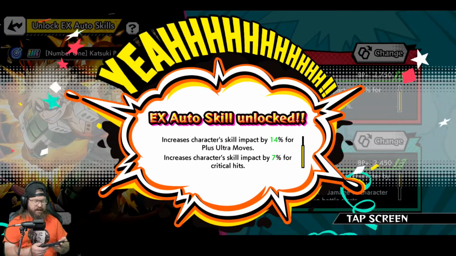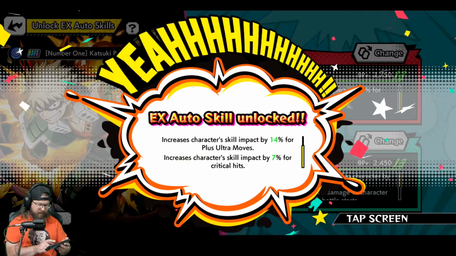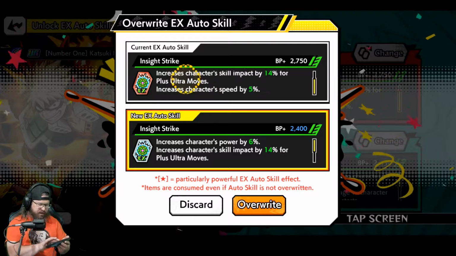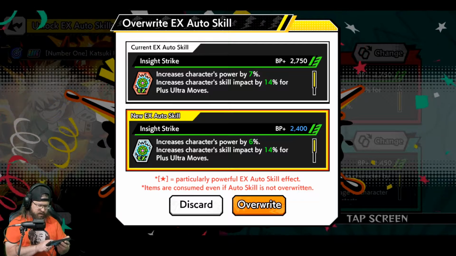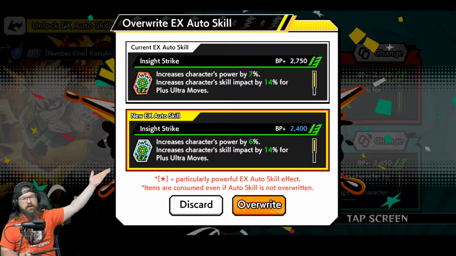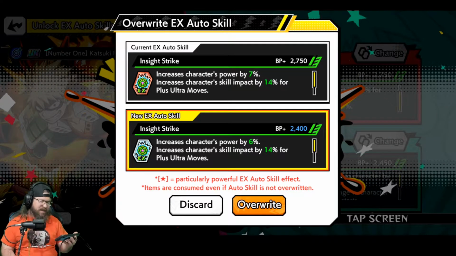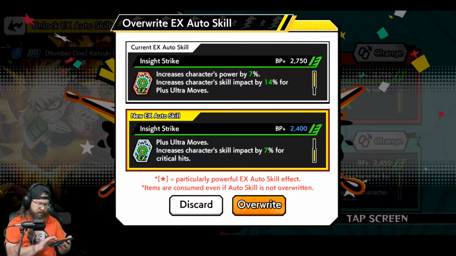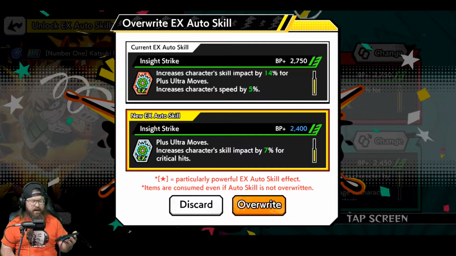And let's see what the difference is, okay? Increases skill by 14%, increases skill impact by 7%. So let's see here. So it actually doesn't look like it changed too much. Okay. So actually, no, it did. So it's going to tell me right here, and it's going to give me an opportunity to actually do this or to discard it. So if I use the smaller one, as kind of expected, it says increases characters by 6%. Skill impact still goes up to 14%. And character impact by 7% for critical hits.